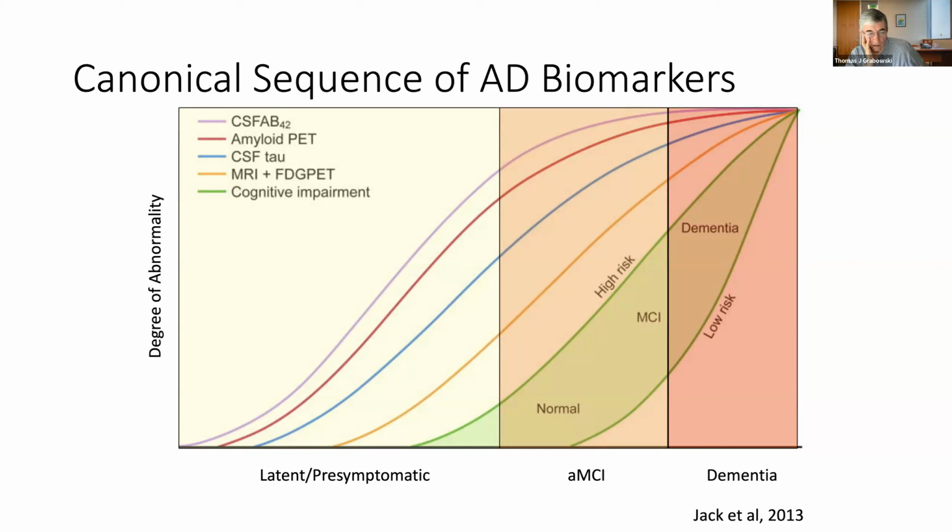So there's a big latent and pre-symptomatic phase, probably 15 years or so, during which these markers are positive, but there is no apparent impact on cognition yet. One of the big interests in the ATN biomarkers is that this is a way of approaching pre-symptomatic disease, right? You want to find a way to define disease that doesn't depend on cognitive change if you want to detect it and study it in this window of opportunity before there is dementia.